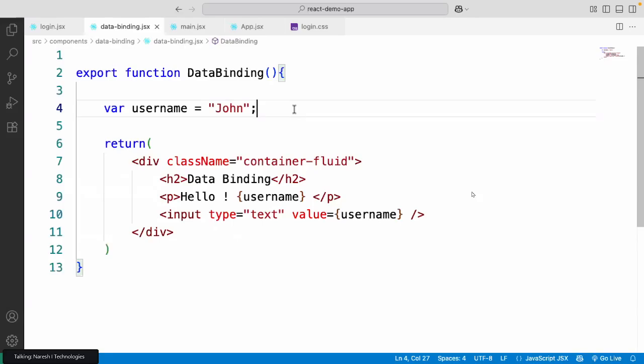Here, what is the problem with variables? First problem, variables are immutable. Immutable means they cannot change dynamically, according to situation. That is one major problem with variables.